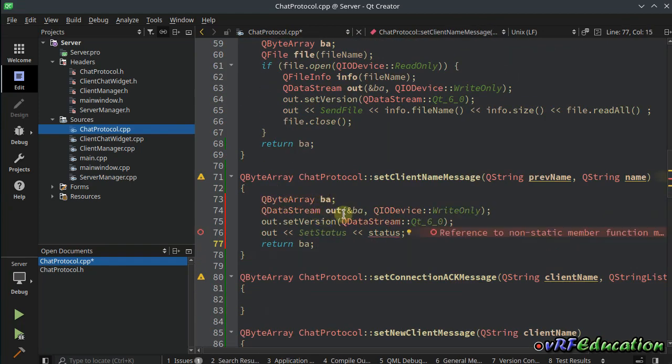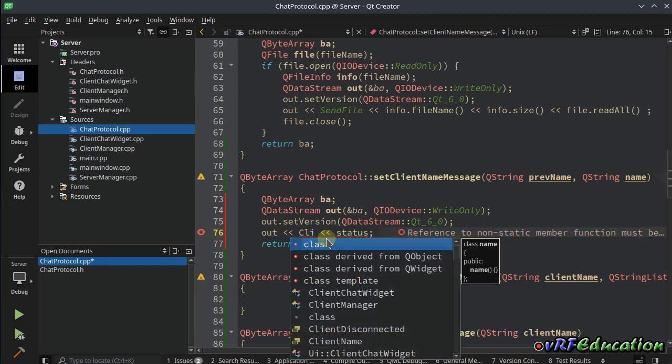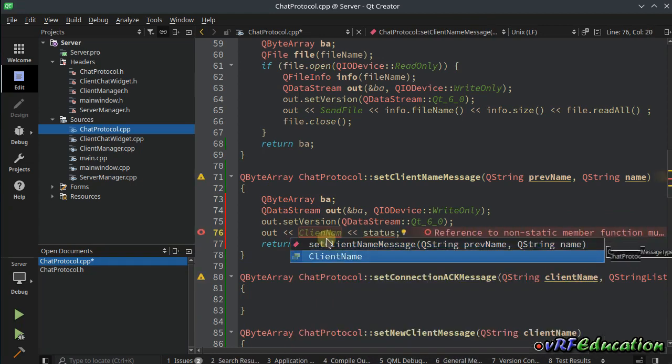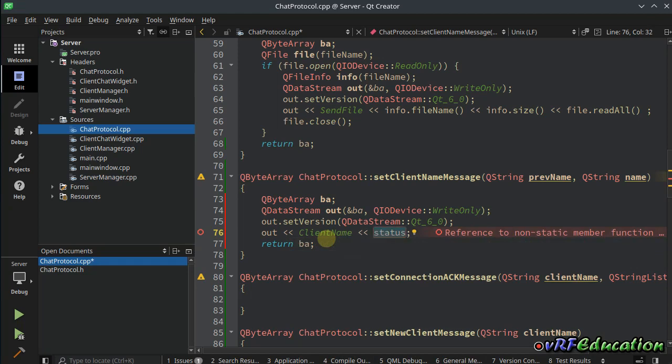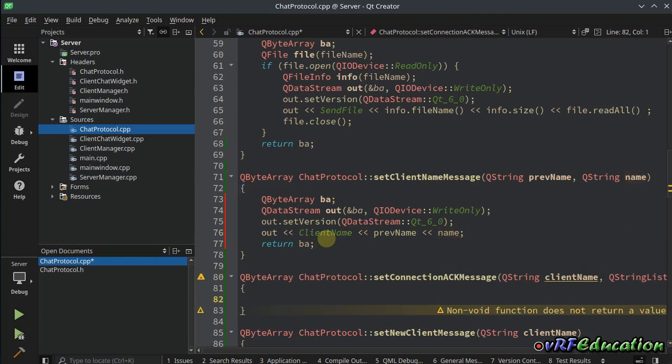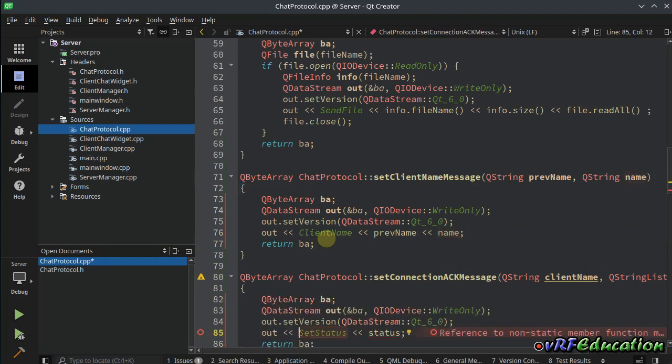So we have a byte array and a data stream, and here I'm going to say this is first the client name message, and then I'm going to pass the previous name. After that I'm going to say the new name. And also for this one, again, I'm going to say this is the connection ACK message.